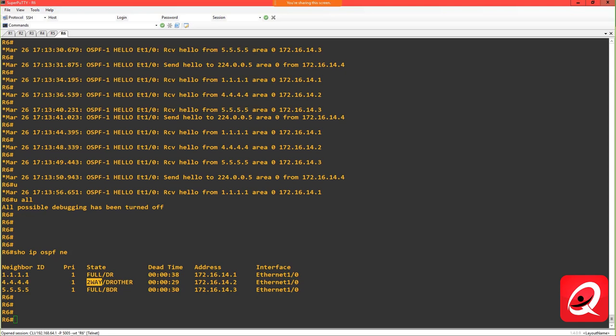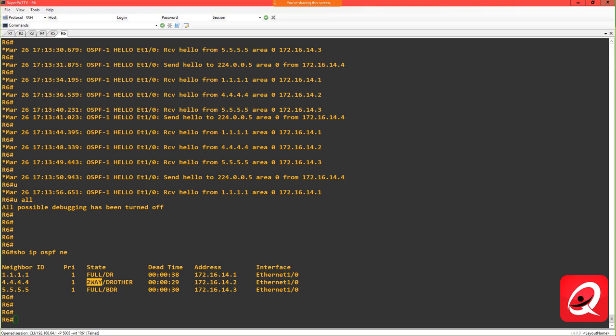All right? If you don't get to the two-way state, 99% of the time it's going to be some sort of transport-related problem. Maybe you have the wrong next-hop server mapping in a DMVPN network. There may be an ACL that's blocking OSPF traffic. But it's got to be some sort of underlying transport problem, so you need to start troubleshooting the transport. And again, in a multi-access network, we could stop at a two-way state if we have DR others and so on.